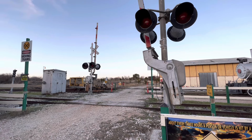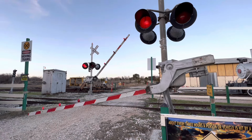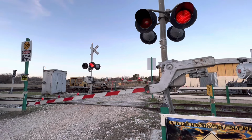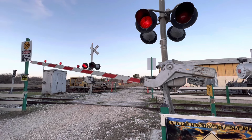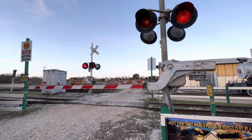Okay, I'm going to show you what it looks like when the motor is not running properly. And there's the major danger of lifting these gates up.